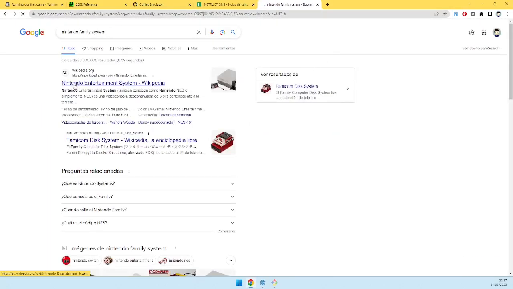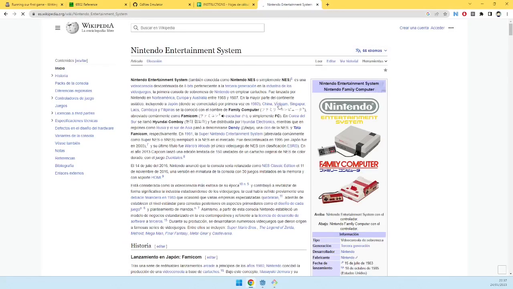This is the Nintendo Entertainment System, right? Not Family. It is what in Argentina we call the family. We used to call it the family console, not the NES or the Nintendo family system.